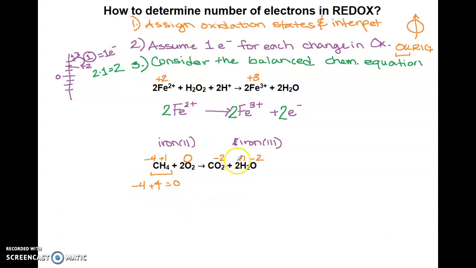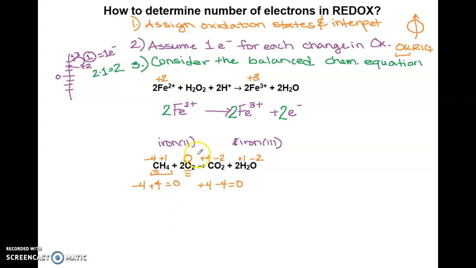Now over here, this is a funny one because my brain really jumps to 4 really quickly again, and I'm like, wait a minute, it wasn't oxidized. But let's double check. I have 2 oxygens, and each one is -2, so the oxygen is contributing an oxidation state of -4. They should total up to 0. Now it is 4, but it's +4. And there's a big difference between -4 and +4 on a number line, right? That's a big jump. So this is definitely a redox reaction because I see 2 changes of oxidation states. Carbon's oxidation state changed, and oxygen's oxidation state changed.